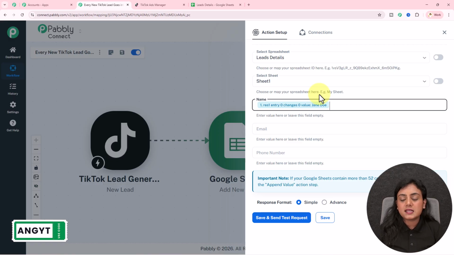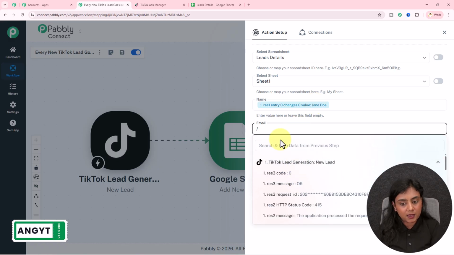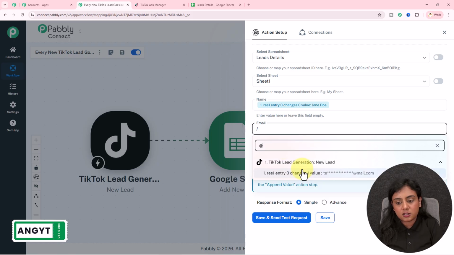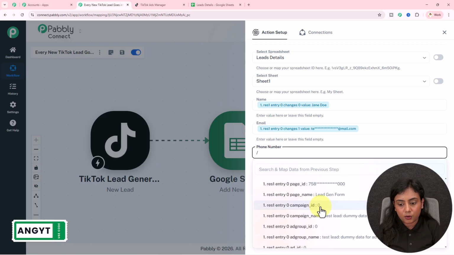Now, as I've selected this data from the previous response, the data in this field has been what? Mapped. And as I've mapped this data, the data has now become what? Dynamic. That means now whenever a new response is going to be captured in our previous step, automatically the new data will be updated in place of this mapped data. In a similar manner, I will map the data of the email address right over here. So let me search and map the data. And lastly, for the phone number, I will map the data of the phone number also over here.